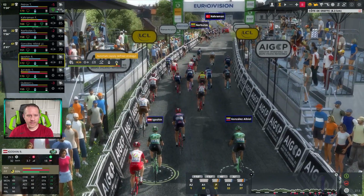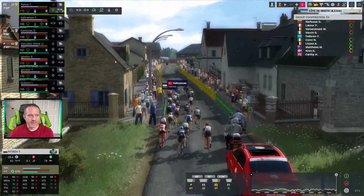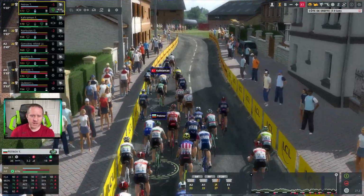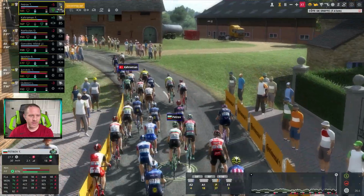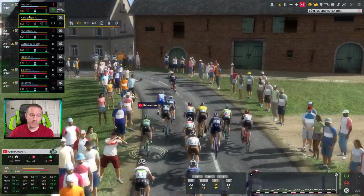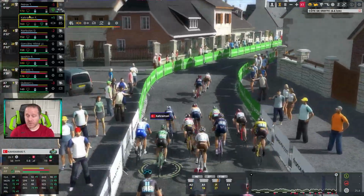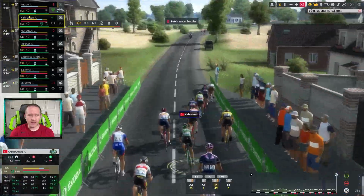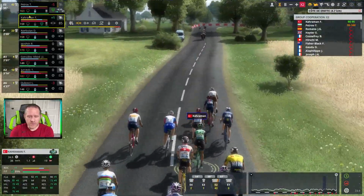And then, I don't know. Petrov has water. Karaman does not. Narbutas got dropped, and he has water now. Petrov just hanging on here. Anyway, we've got 30K to go. Karaman, our leader, never got water. He's the guy we're relying on today. The breakaway had a huge advantage. It's down to a minute. Karaman, thirsty with 25K to go, but what can I do?